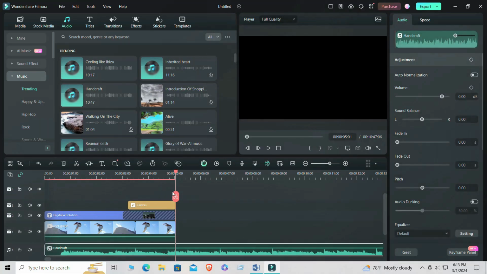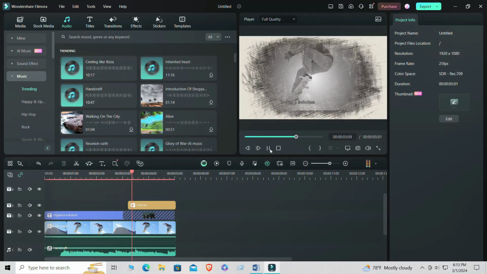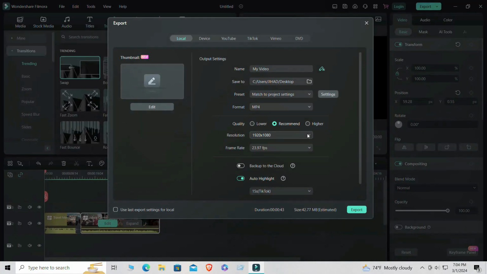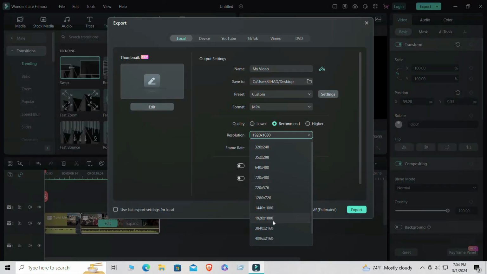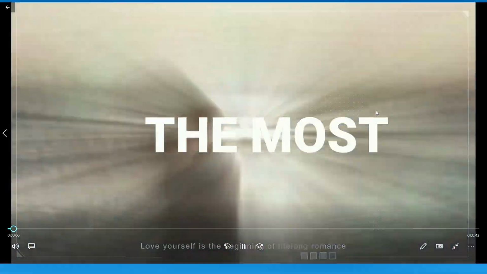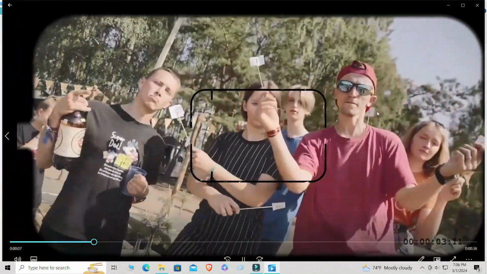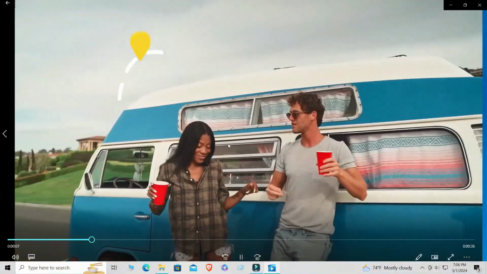Users can also add music, sound effects, and voiceovers to their videos, as well as export their projects in various formats for sharing on social media or uploading to YouTube. Filmora is a versatile and affordable option for both amateur and experienced video editors.